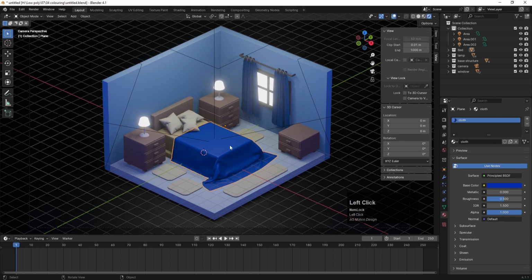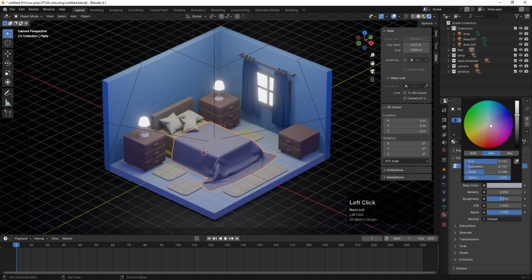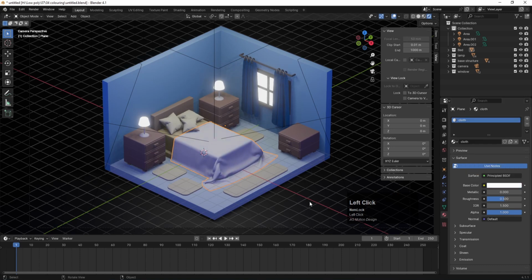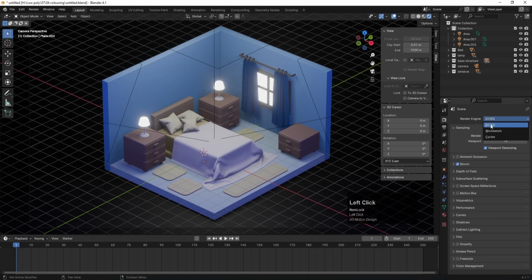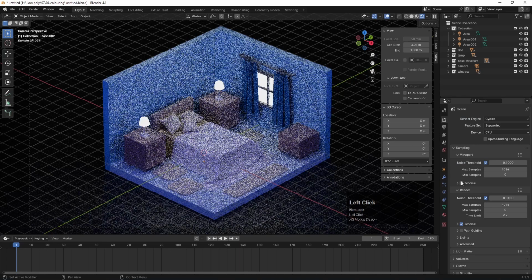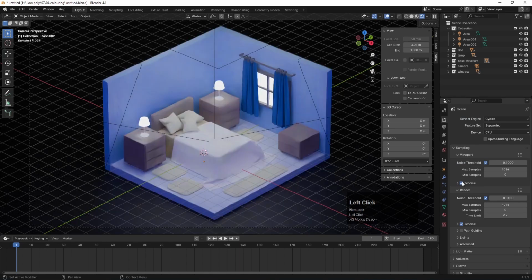Okay, same thing, you can go for this one as well if you think this is too dark. If you want to choose white completely, you can do that as well, white looks good over here like this. Okay, now along with that, if I choose to see this render in Cycles, and if I enable this denoise effect, I'll get this kind of result.